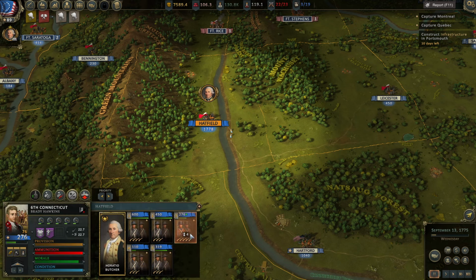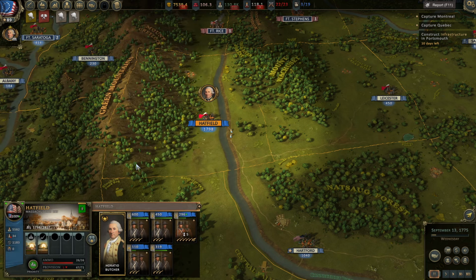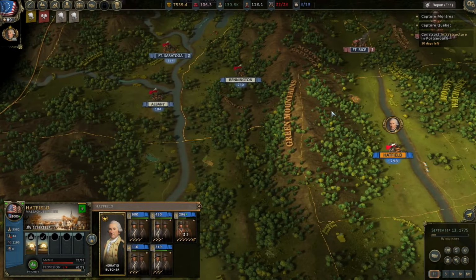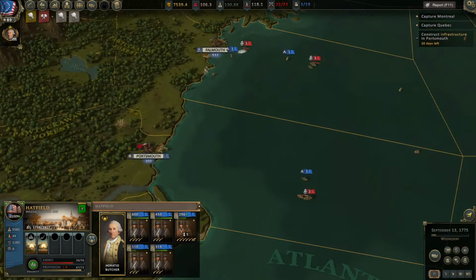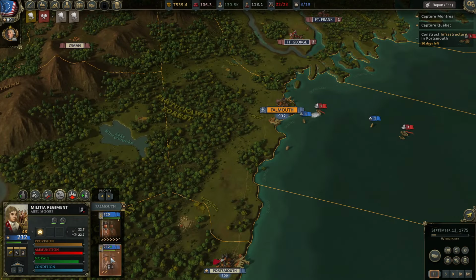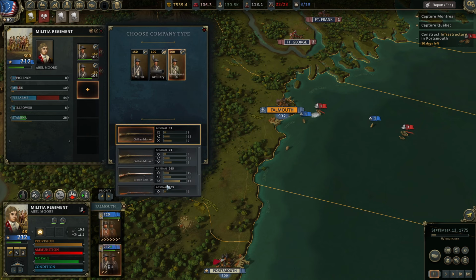All right, so let's go back here. Okay. So we should have 700 men here, 2,800 regular troops for the assault on Fort Rice. That's a nice field force. That could even support the assault on Montreal or Quebec, possibly. All right. So... Are there any more guns to get? Let's do a Minutemen. I don't really want to give hunter rifles to the boys up there.